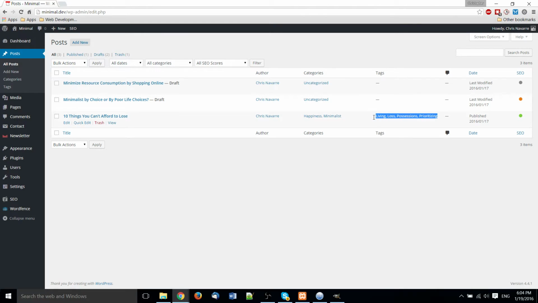Now with tags, search engines can actually pick up on these different keywords while they're trying to figure out where your post fits in the whole hierarchy of the internet. So using tags and categories not only describes the post better for you and your visitors, but also for search engines that are going to crawl through your site. So using tags from that point of view is a pretty good idea as well. It's good for your viewers, it's good for you, and it's good for search engines. So I hope that gives you a really good idea of what categories are, what tags are, and how they fit into the whole WordPress scheme.